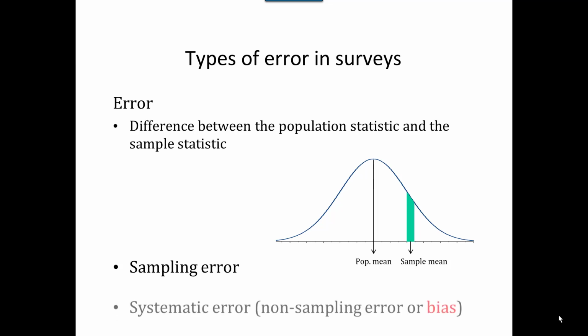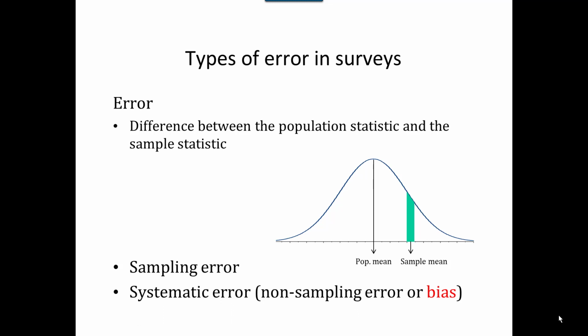The second type of error is systematic error, otherwise known as bias. This is a systematic, that is, non-random departure from the true value, which is not inherent in drawing a sample, but caused by flaws in the research methodology. This is by far the more serious problem because, unlike sampling error, it is not possible to estimate the magnitude of systematic error. In fact, it is usually difficult even to know if there is any systematic error present in the first place. The only thing you can do to guard against it is to identify ways in which the error can arise and use the appropriate methodology to try and minimize its impact.